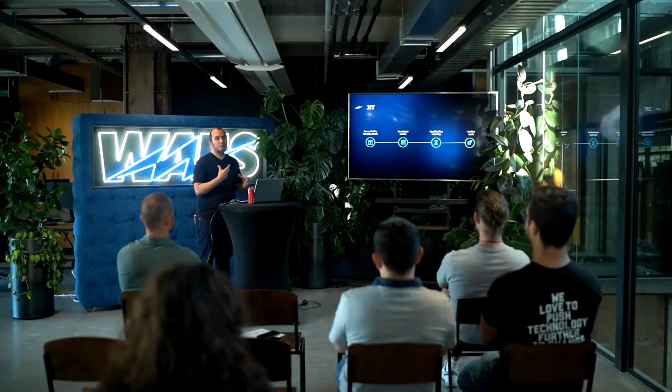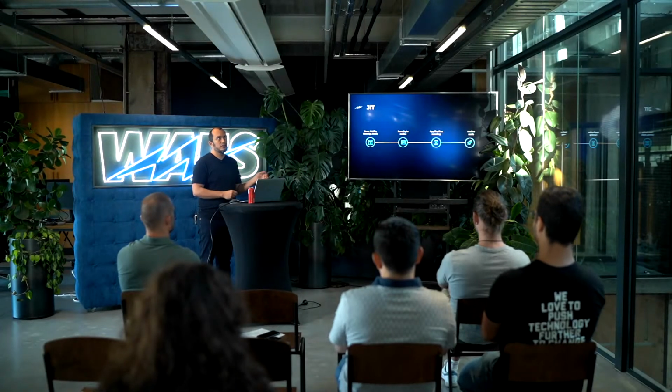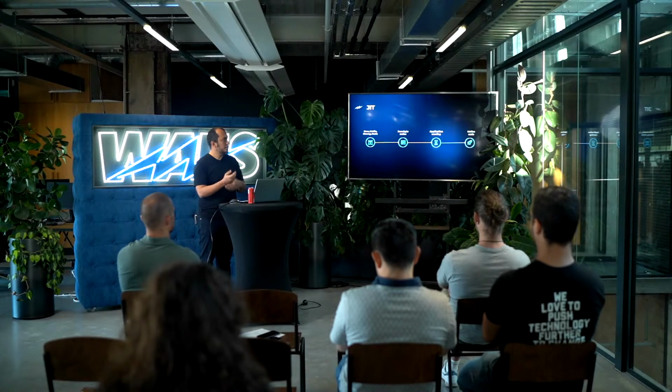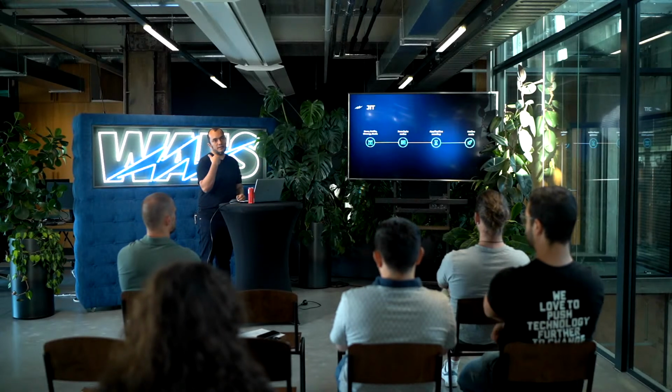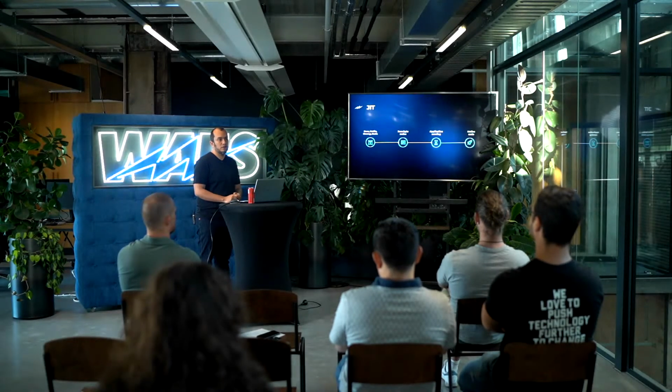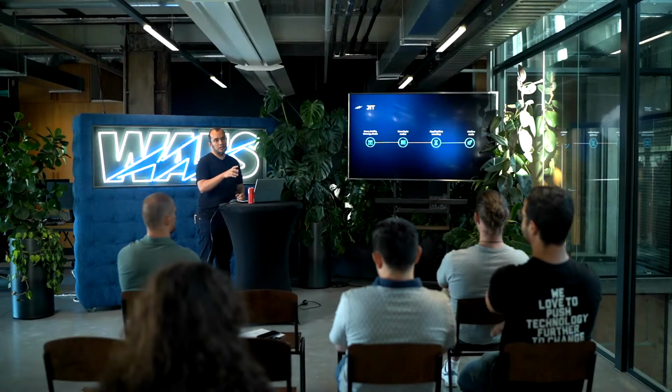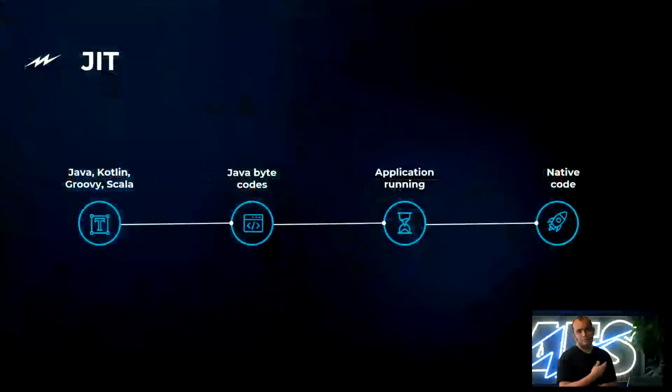Then you deploy your application to production, it starts running, so the JVM is gonna see what's happening inside your application, and the code that is being accessed more is gonna be compiled to native code. So they call it the hotspots of your application. So because of that, your Java application can be as fast as a C application, for example, because we are also compiling to native code here with a lot of optimizations because the JVM is watching your application live. So yeah, this is a really nice feature.